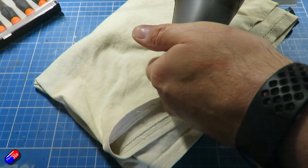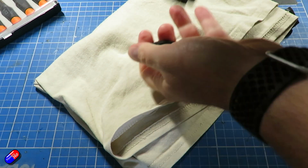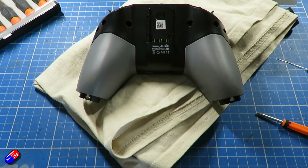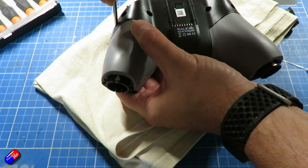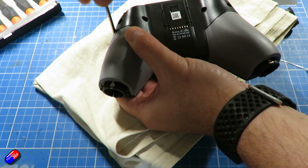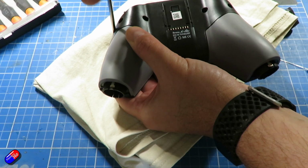So of course you need to take out the batteries. Let's make sure there's absolutely no power in this before we do it. I'd also recommend, it's a good idea to connect it up to Companion, do a backup as well, just in case something horrible goes wrong and you lose all your models.